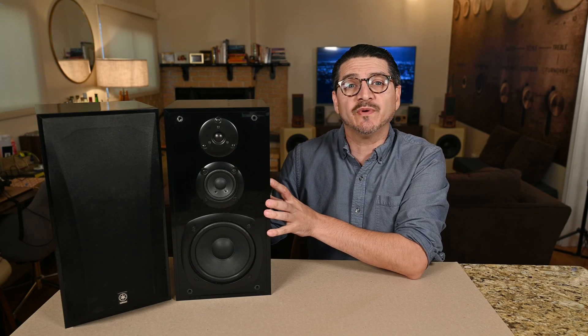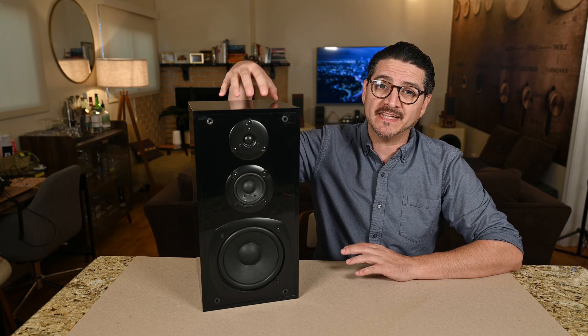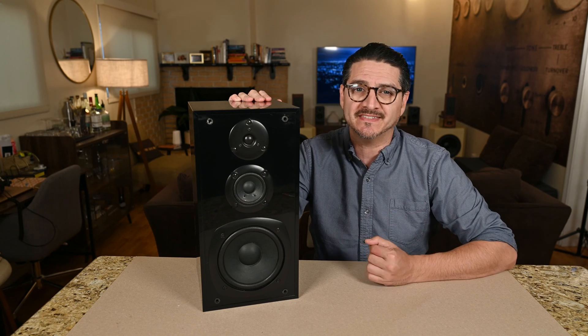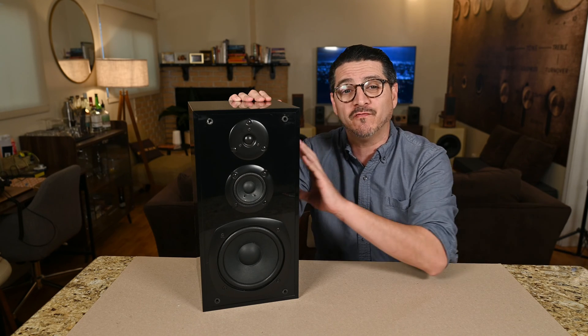Let me make a little room so we can open these guys up. I did already upgrade the first speaker and we'll be doing the second one together, but I wanted to make sure it'd be worthwhile to make the upgrade — to make sure there was a substantial improvement in sound quality. If it was slight, why even make this video? But I'll tell you right now, the improvements are dramatic and well worth it if you found a pair of these for around $20 to $30.